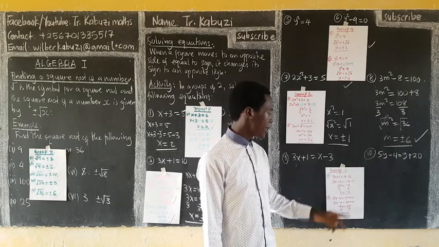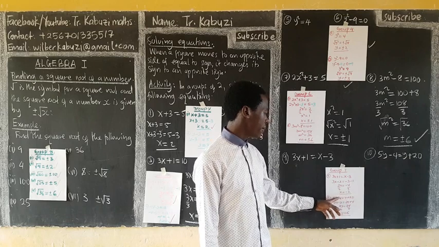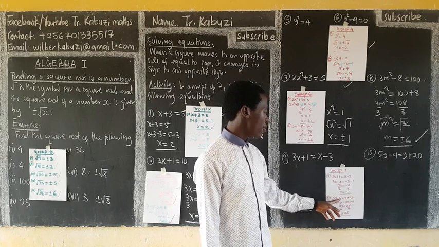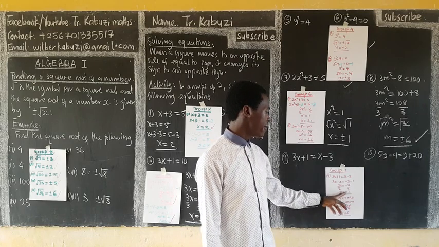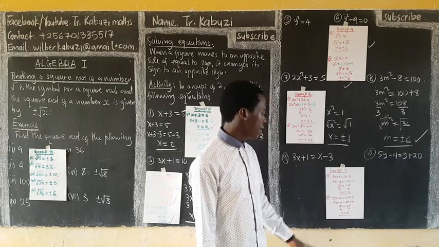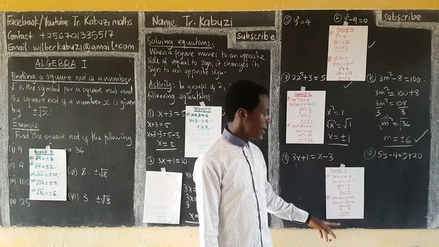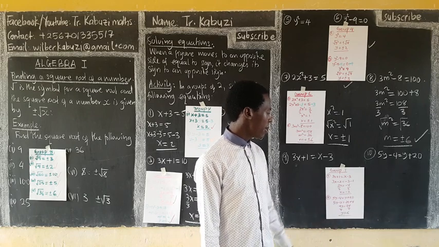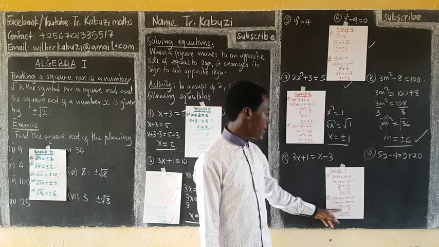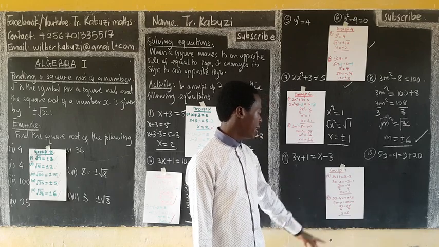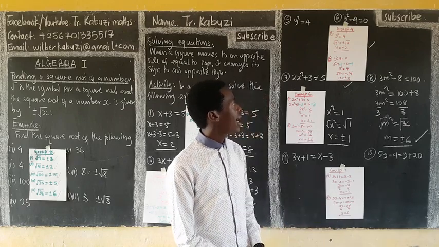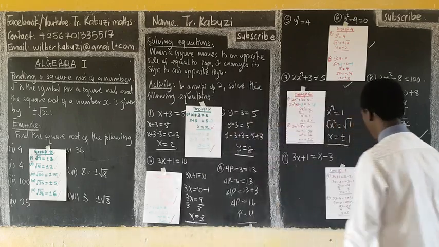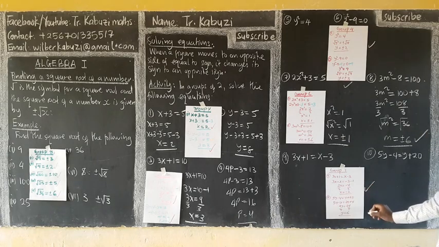Then here, still collecting like terms, this is positive, it becomes negative. This 4y is negative, it becomes positive. So 5y minus y, we get 4y. 20 plus 4, we get 24. Then after they divide by 4 on both sides, they got their y as 6. This is very okay. And also this is very okay. Each we are getting 2 marks.